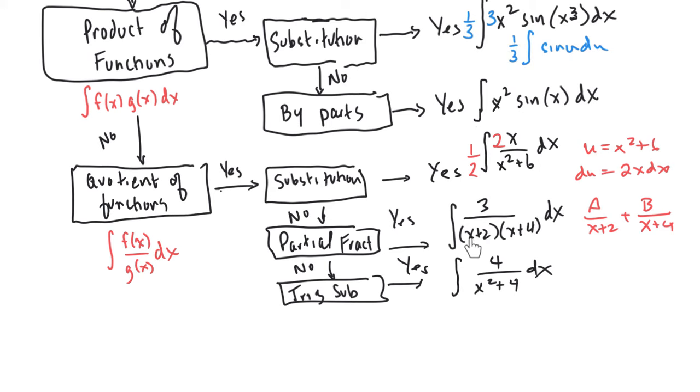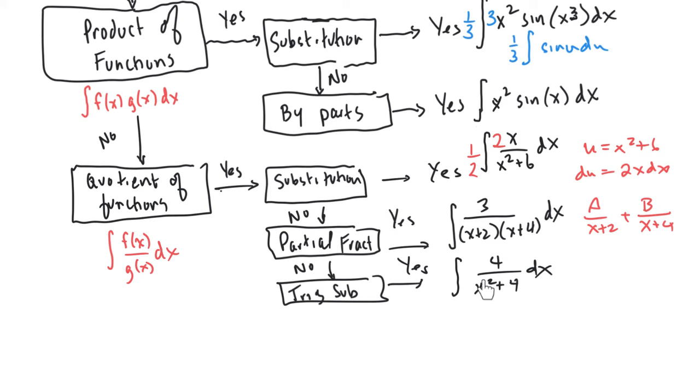Like here, if you think about multiplying this out, x squared plus 6x plus 8, if that was your u, du would definitely not, we wouldn't be able to do anything with that to offset the 3 in the numerator. So that's partial fractions. Now, if partial fractions doesn't work, and usually the reason would be, well, I can't factor the denominator, then I would look for trigonometric substitution.